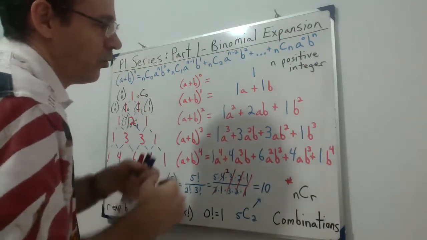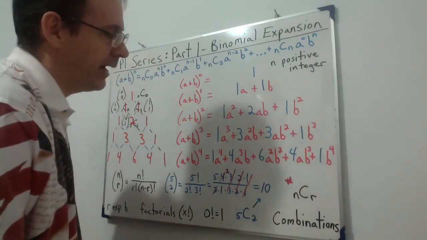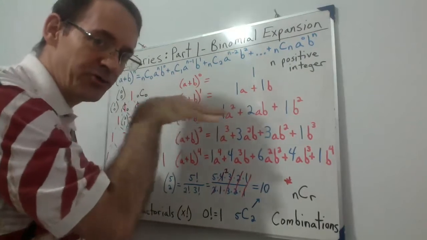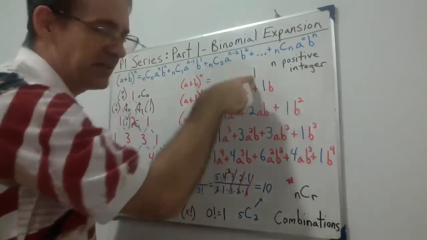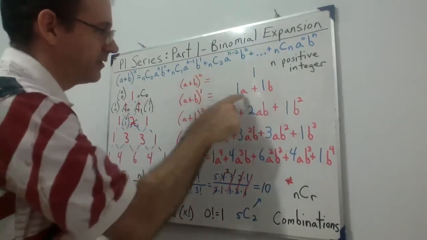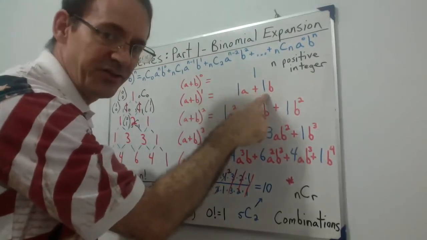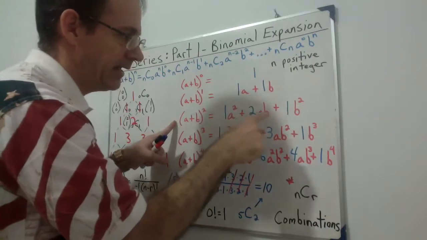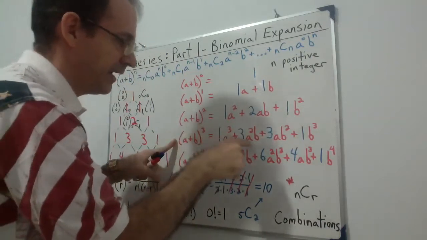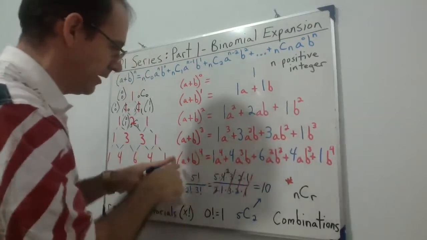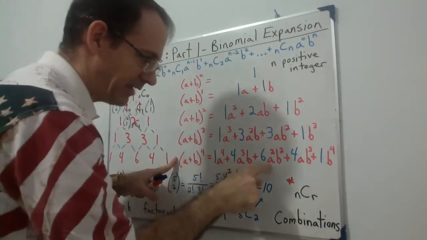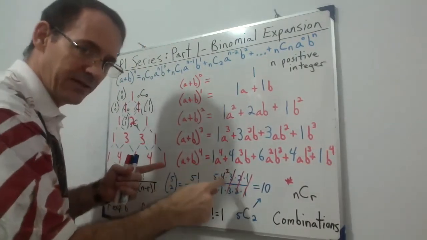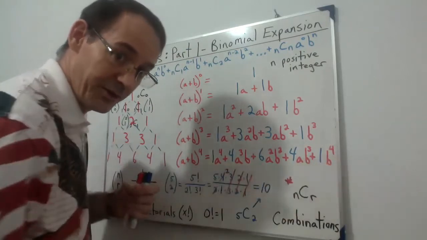So when we look at the variable pattern, notice the a term starts with the n exponent and goes down by 1. So here's just a to the 0, because that's the 0. This starts with a to the 1. Here's a to the 0, which is why it canceled out. You don't see it. Here's a to the 2, a to the 1, a to the 0. Here's a cubed, a squared, a to the 1, a to the 0. Here's a to the 4, a cubed, a squared, a to the 1, a to the 0. So on the next line, we know it's going to start with a to the 5th, a to the 4th, a to the 3rd, a to the 2, a to the 1, a to the 0, right?